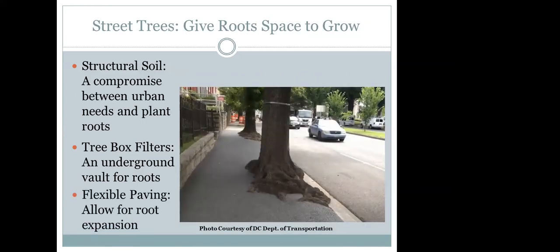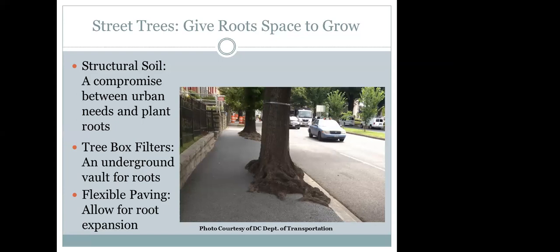There's also something called flexible paving, which you can see in parts of Arlington. You see a lot of it in DC. If you're walking down the street and all of a sudden you hit a section of regular asphalt-looking sidewalk that feels very soft underfoot, sort of rubbery, that's flexible paving, and it is kind of a rubbery type material. They use similar types of material to surface playgrounds and tracks in some places as well.